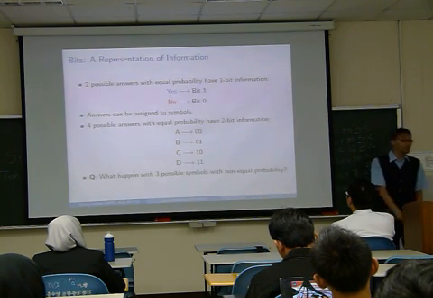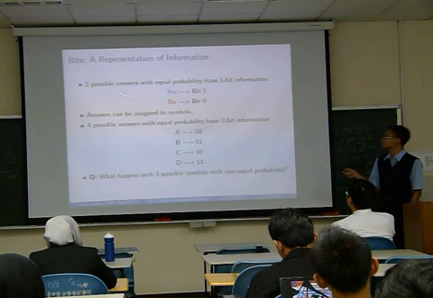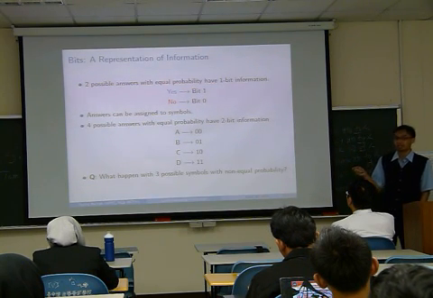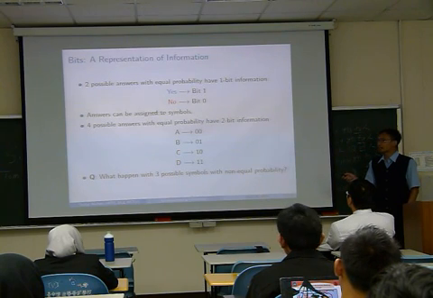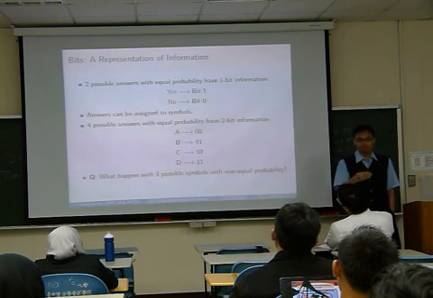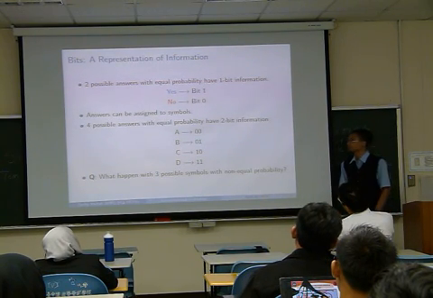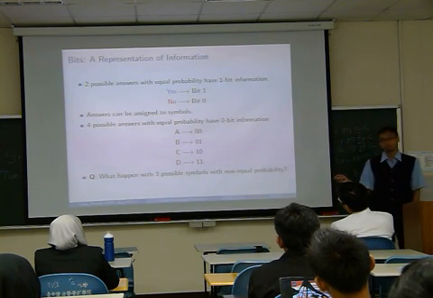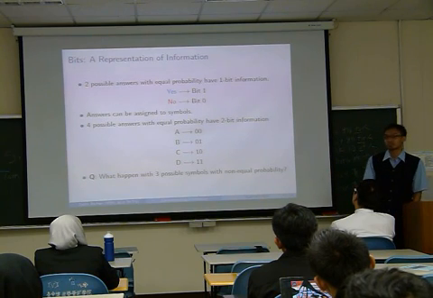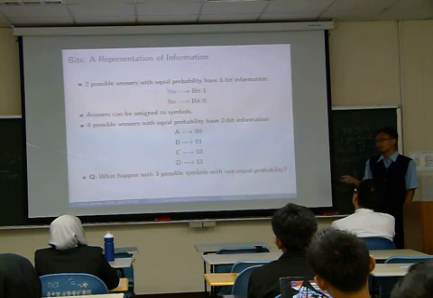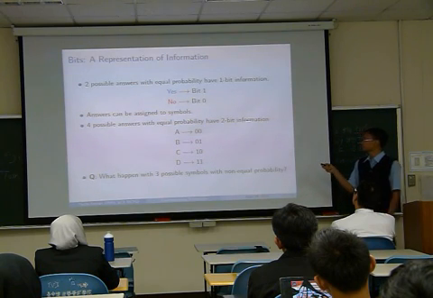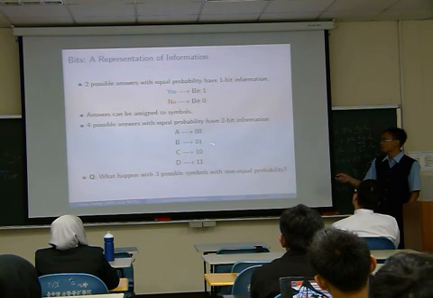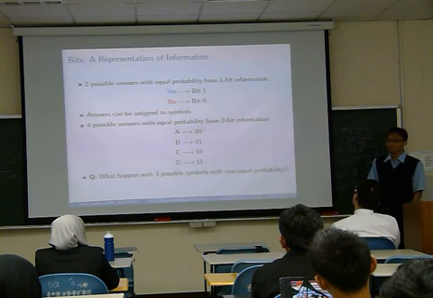Okay, let's have a look at an example. We have two possible answers, yes and no. We can assign bit 1 and bit 0. You can exchange them, it doesn't matter. The answers can be represented as symbols. Depending on the number of answers, you might have a different number of symbols. For example, if you have 4 possible answers, you can represent them with the symbols A, B, C, D, or any other symbol as you wish. It doesn't matter. Then you can assign the symbols the information. These 4 possible answers have 2 bits of information, so you can assign 00, 01, 10, 11, just all possible combinations of 0 and 1.